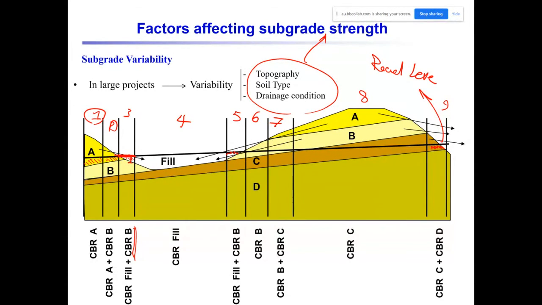then decide whether you want to increase the value of the CBR or you want to change your design of the pavement. So there is one question, why is CBRB not taken into account in the first part? This is just an example. I assume that this thickness is adequate, so it is large enough, right? So I assume that the thickness of the soil A is large enough. That's the reason I didn't consider soil type B in the analysis. I will give you more details about this one. Actually, I will introduce you the Japan method. This is for the case that you have 1 weak layer below the soil.